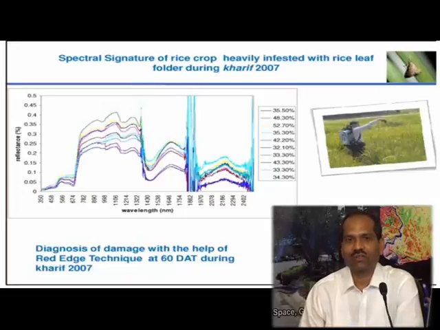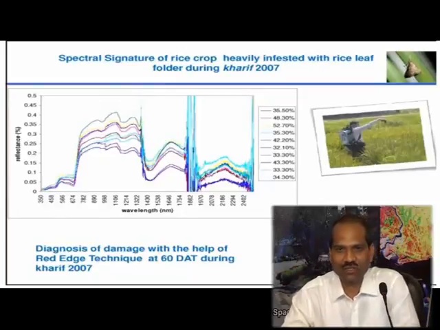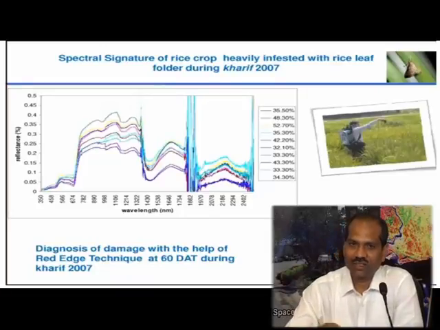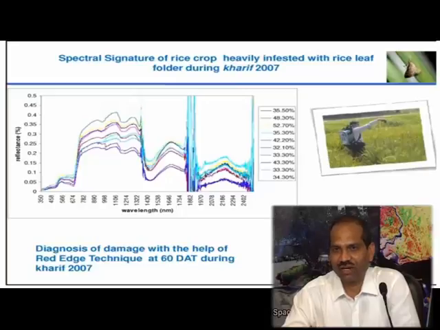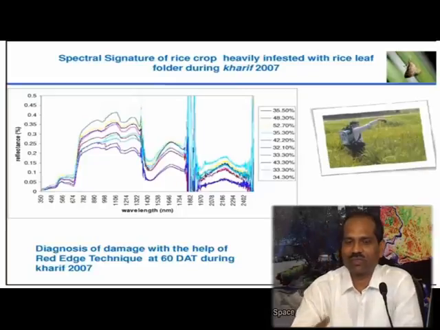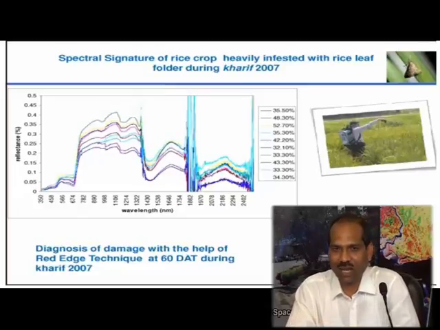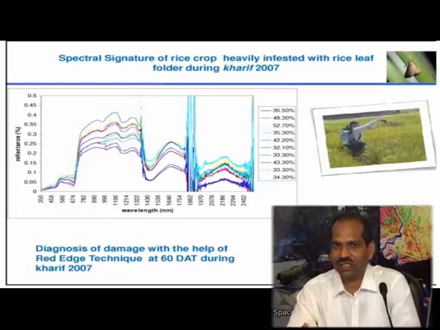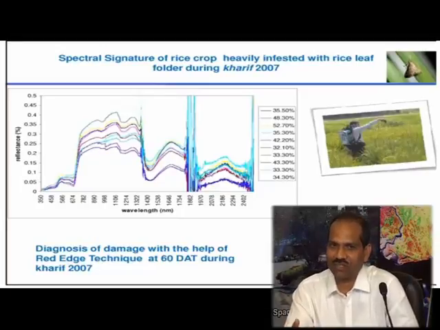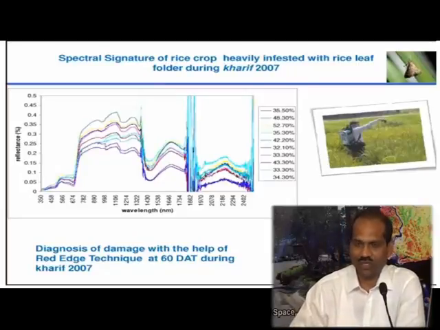So this could also be done using different indices; one can quantify and differentiate how much damage is done and how much is the severity. But here the analysis is done only after it is affected, not before that. Means it's only a post-mortem analysis. Once the insect is there, it got damaged. Once the plant is damaged, that kind of reflection, whatever you are getting through the instrument or the sensor, you are able to see how severe the damage is. But you can't predict the damage. That's another story which one has to look for.